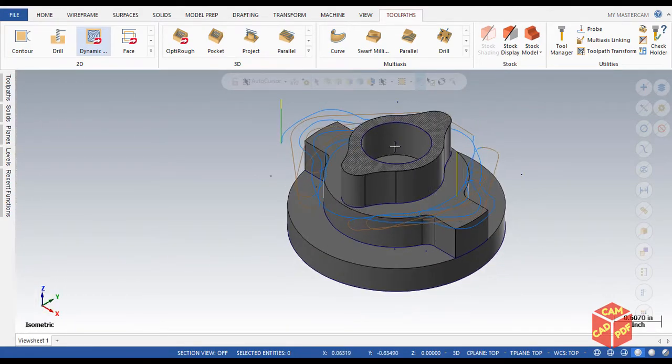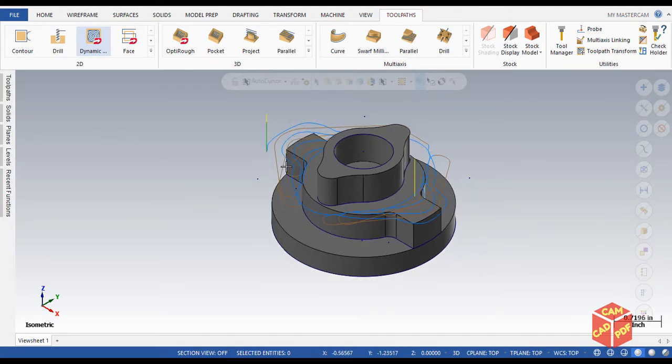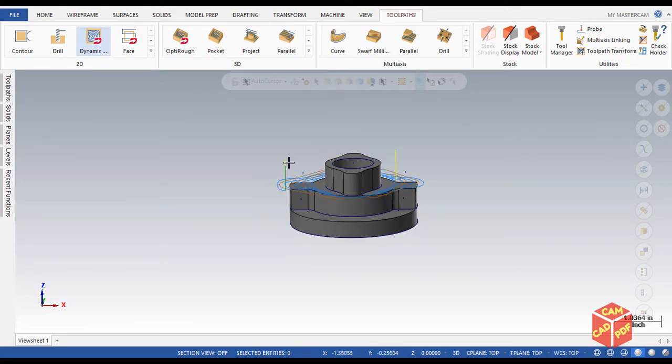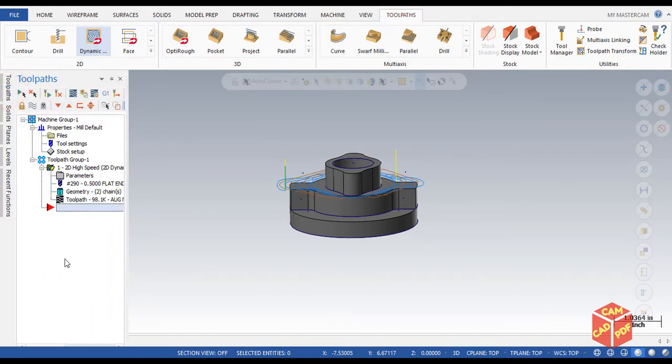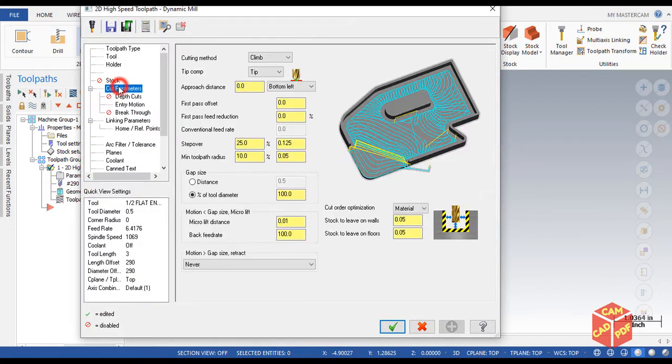As you can see over here, the blue line shows our machining region, and the green and yellow show our entry and exit points. Right now you can see, if we look from the Alt+1 top view, it's entering from the left side by default. So again go to parameters, toolpath. If we want to change anything, we go to parameters, and now I'm going to explain most of the things.